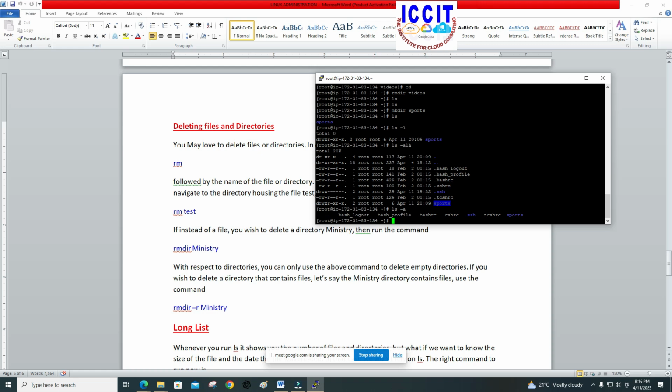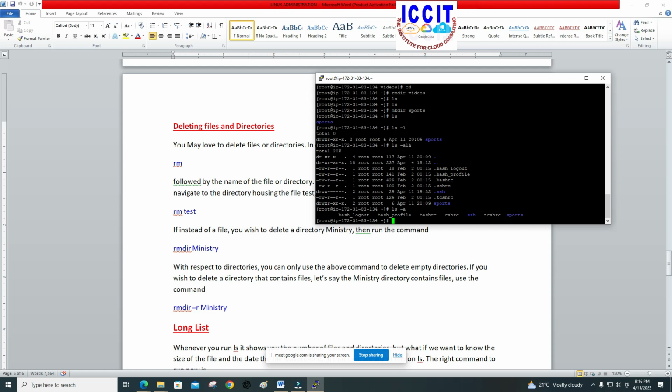And then now you have r, and then you have w, x, and r. There are some folders and files that have drwxr, and then hyphen, and then xr, and then hyphen, and then x, right? The meaning of all this is that the first letter is a d, showing that it is a directory, right?